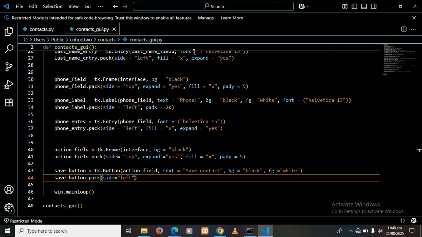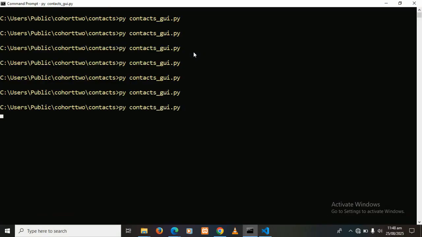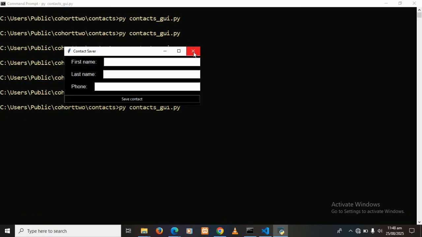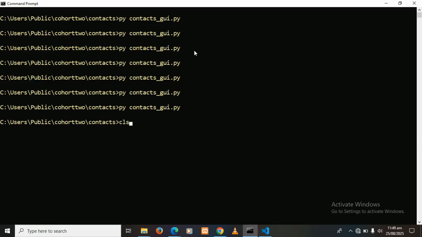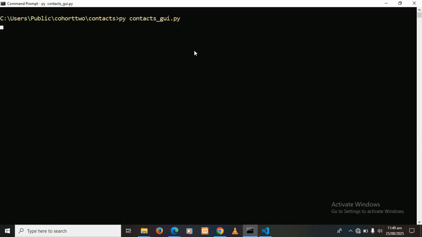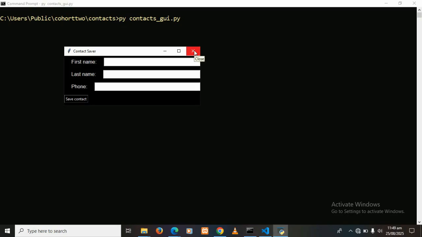Okay, let's see. Fill x, expand yes. Okay, we'll see how it's going to look like now. All right, so this is how it's going to look like if we add those. But I think I'm going to remove the expand option. See what change that is going to bring to the application look. Okay, good. So it's placed to the left.